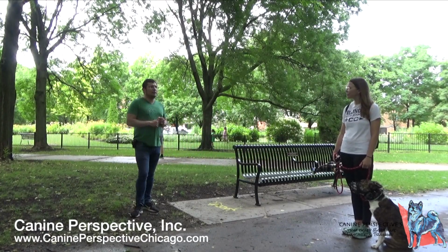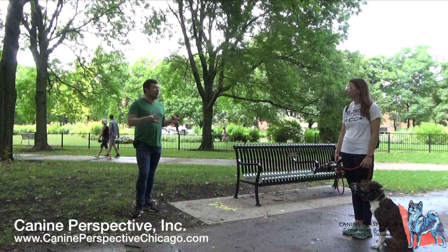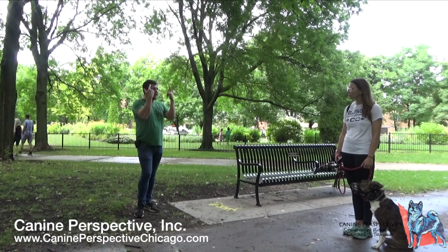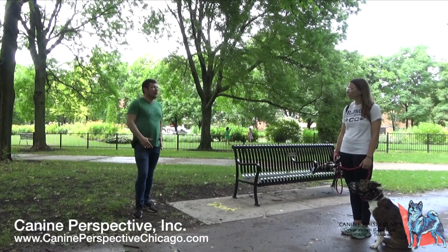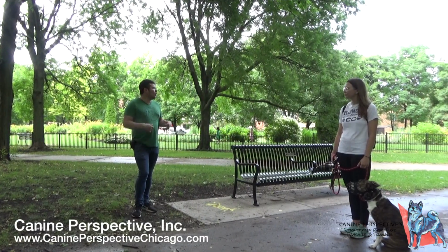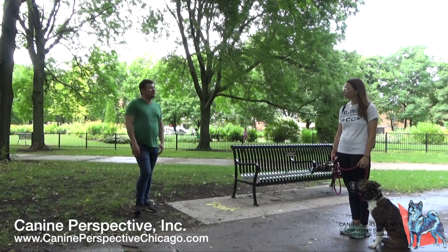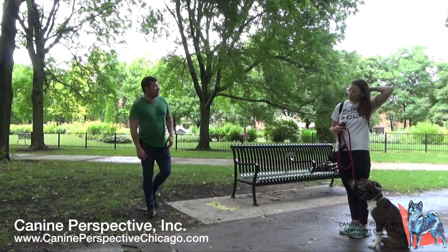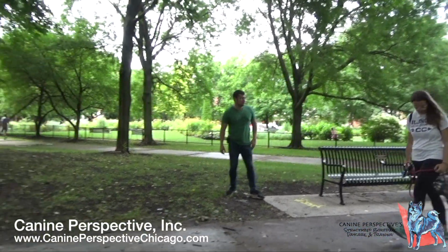command, right? So it's really personal preference, but definitely at least for a couple of weeks, you want to utilize that word. He's got to get that concept of heel means be here and then follow mom's every move. Once you've taught that and you decide, yeah, I only want to say it once, then you go to just a leg movement. Okay? Cool. Whenever you're ready. Heel.